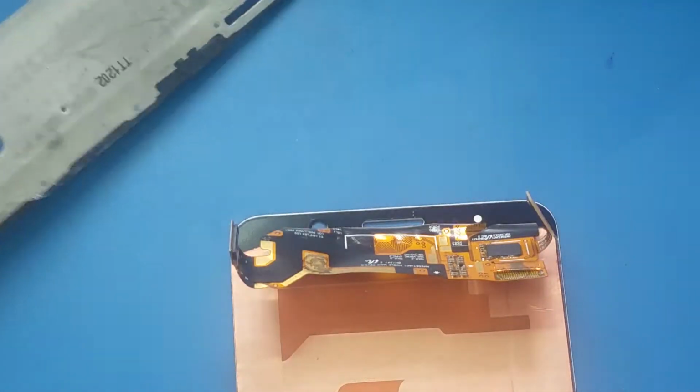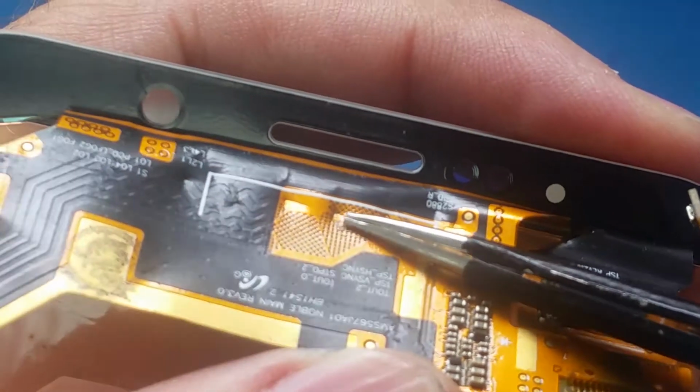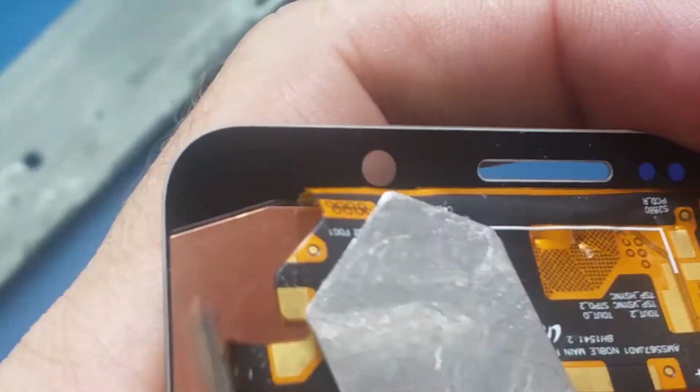Alright, so it's separated now. So this is the screen. As you see, when I was trying to use this tool, we have some dents here. We have one here, and another one here, and another one here, another one here. That's why it's preferable to use something flat like this and just keep pushing it down.